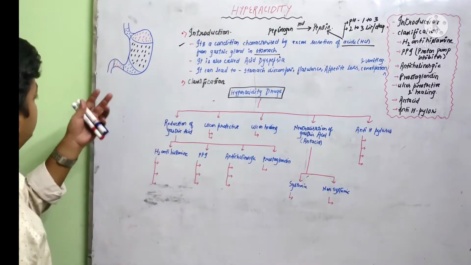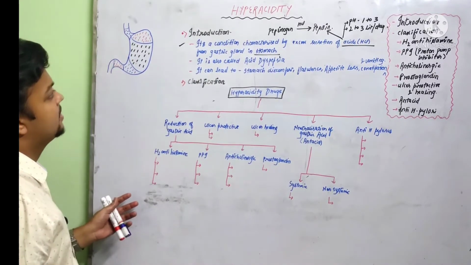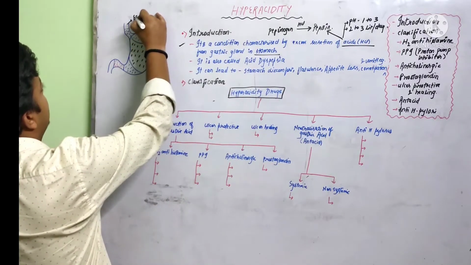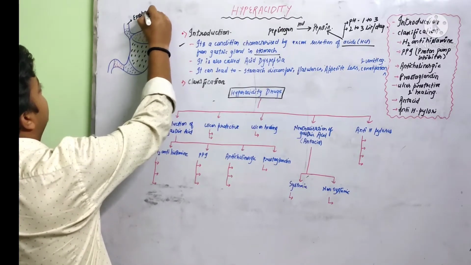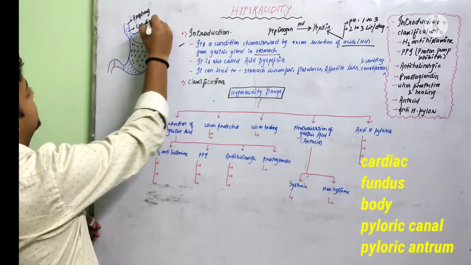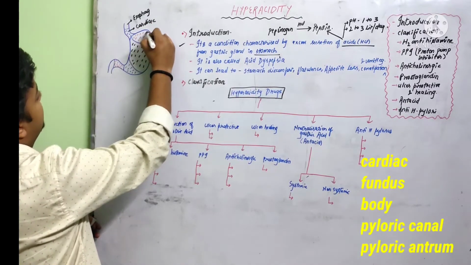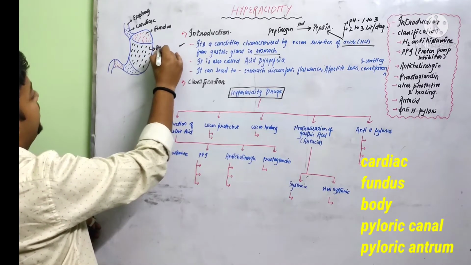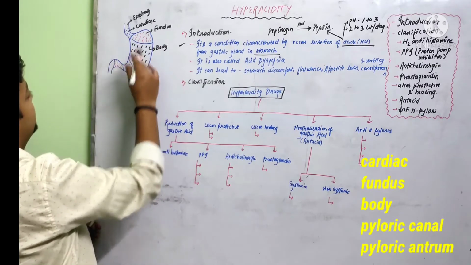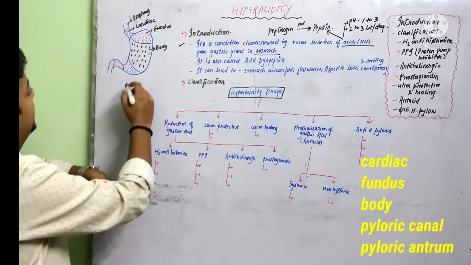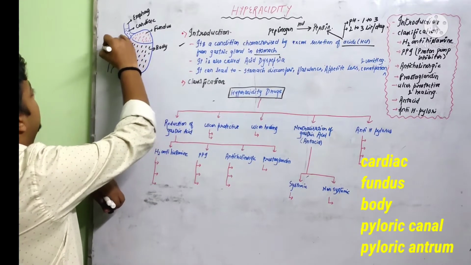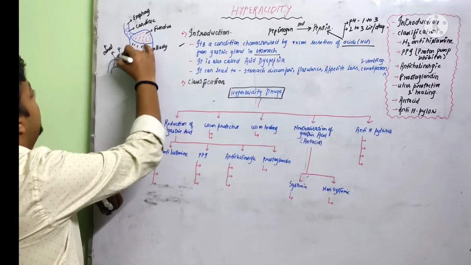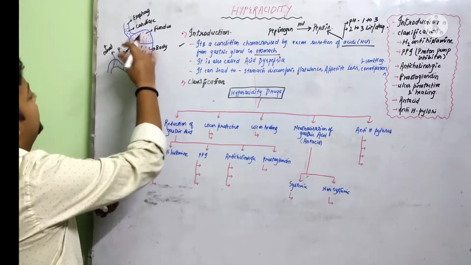Now let's label the parts of the stomach as well. Well, it's not of use in pharmacology, but still I'll discuss it to make for a better understanding. So guys, this you know is the esophagus. Okay, cardia or cardiac, right? Then comes the fundus. Then we have the main part, that is the body, and here we have the pylorus part. This becomes the pylorus part. In pylorus we have two, that is the pylorus canal, and this becomes the pylorus antrum. This is very basic, that is the stomach parts, right?